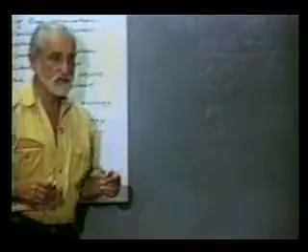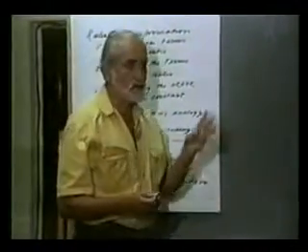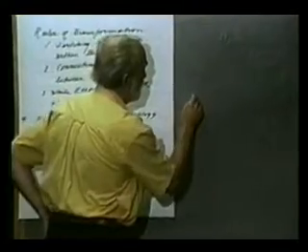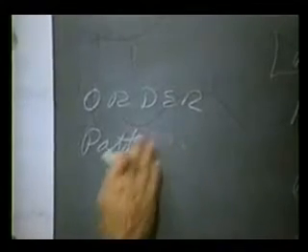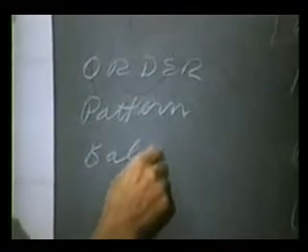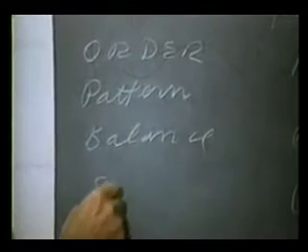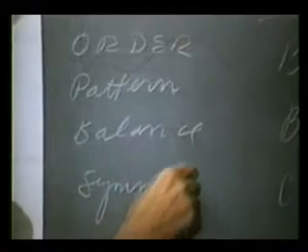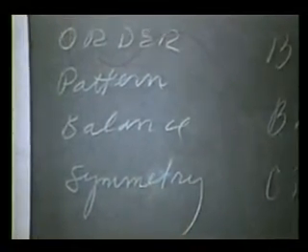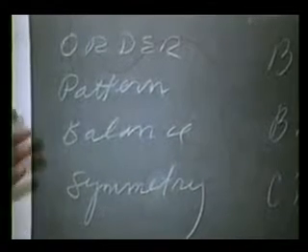Watch. Would you agree that if we want to say something is beautiful, it's likely to have at least four qualities to it? Right? There should be some order, some pattern. Right? Some balance and symmetry. Agree? Those are usually the classic signs of something being beautiful.